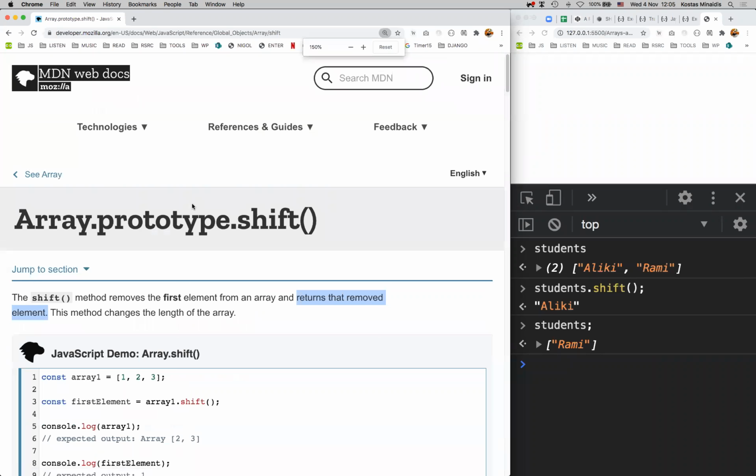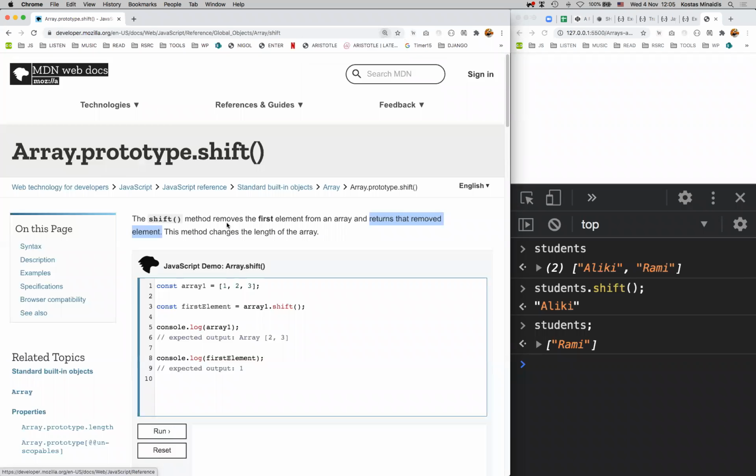As you can see, the method not only removes the first element. Method is another name for a function. So whenever you see method, think of function, okay? It's exactly the same. There's a small difference, we will see it later, but it's another name for a function. So it removes the first element from an array, but also returns a value.